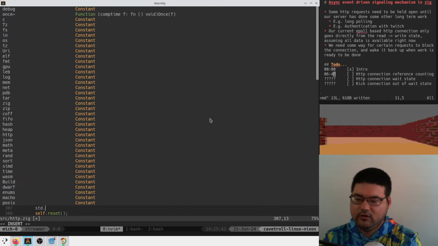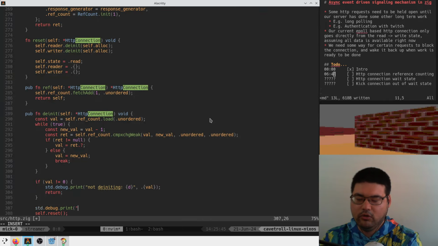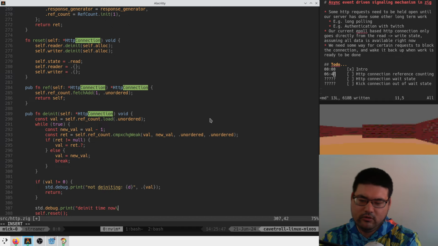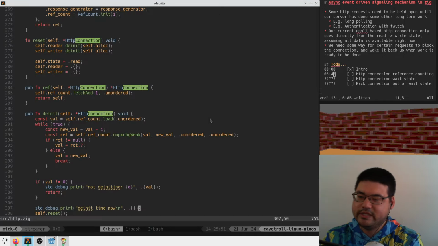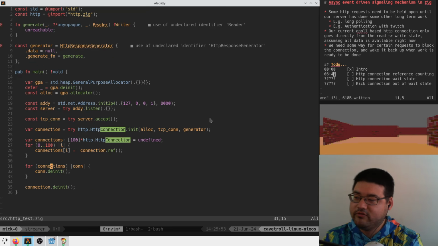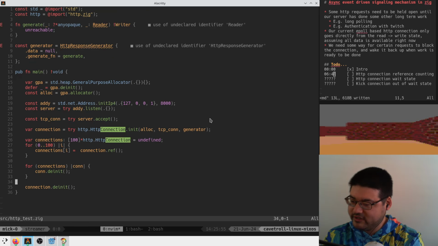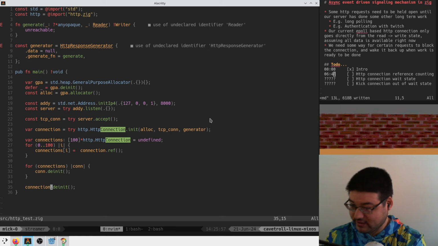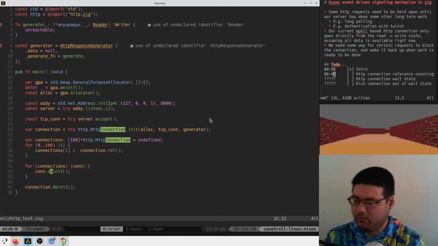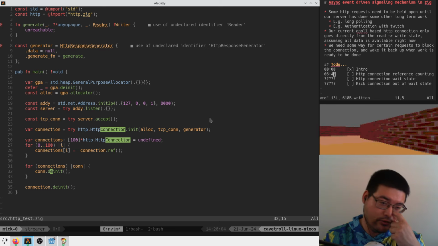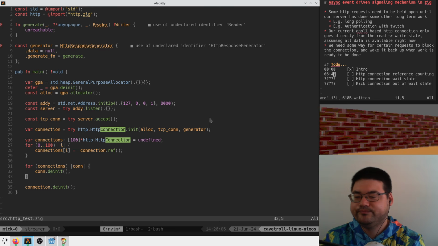And then here, we'll log de-init time now. And so what we should see is a lot of not de-initting followed by 1 de-init. The de-init has to come last. Which is going to happen this time, but when we get into more threads, we need to make sure that's still the case.